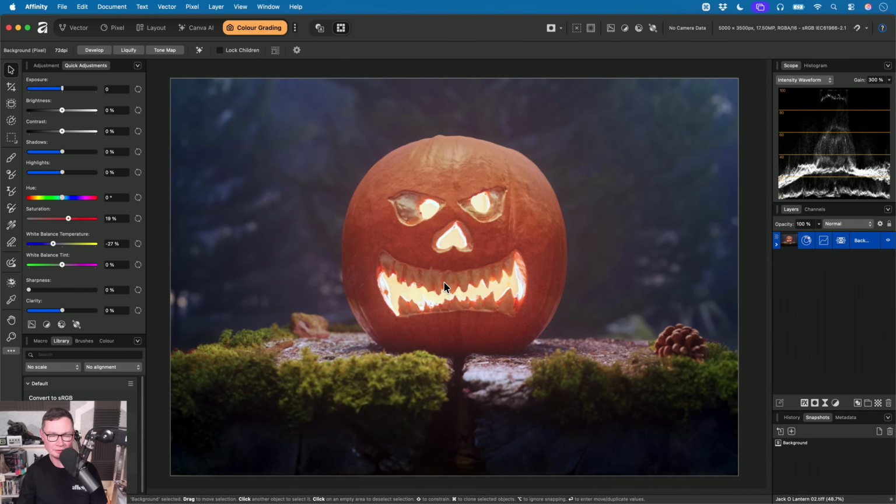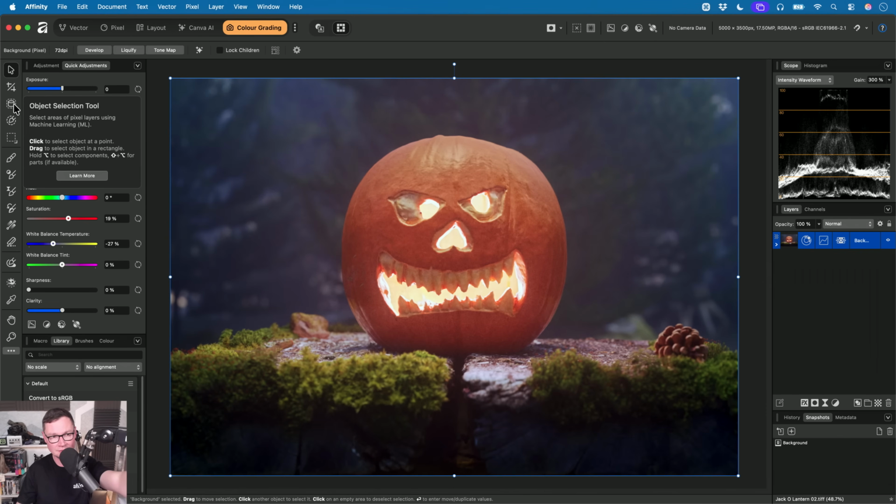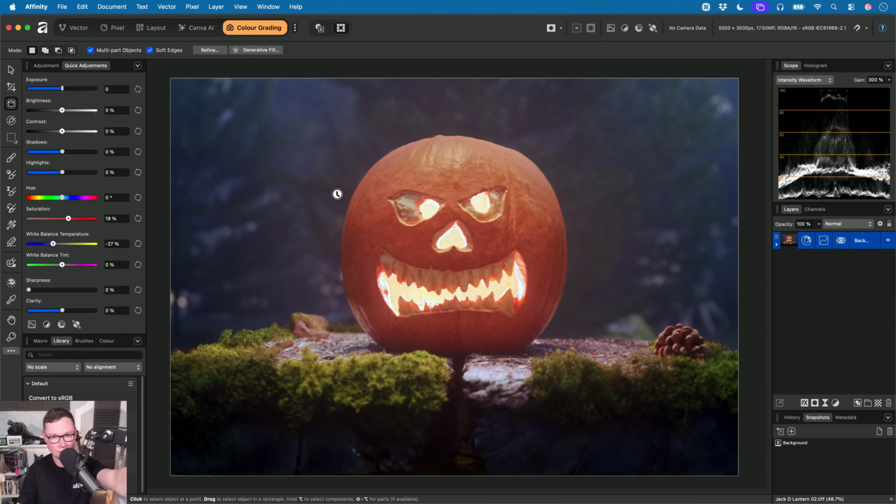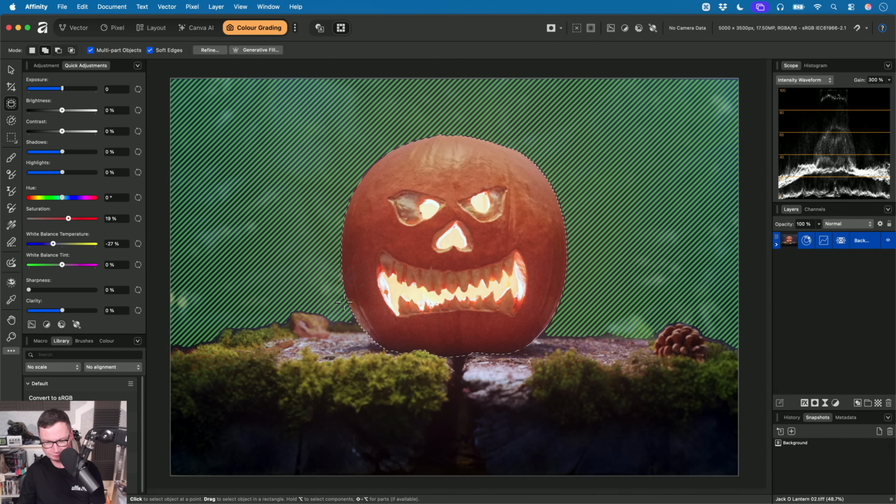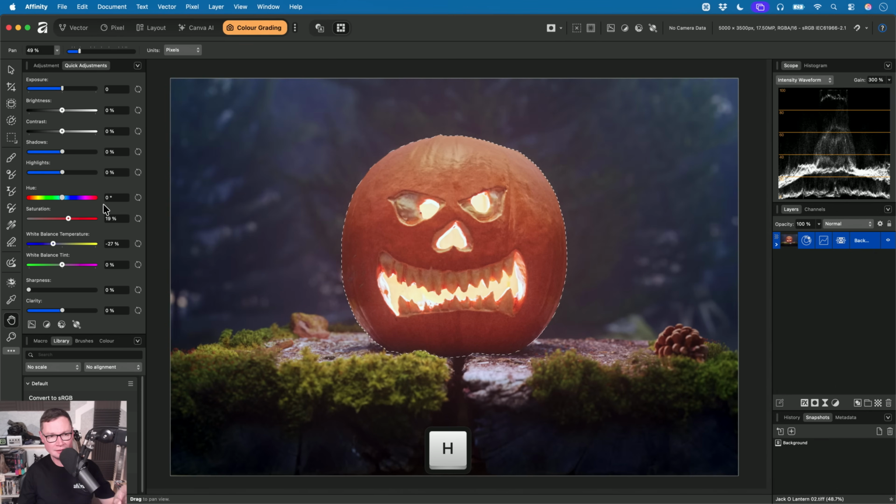And then here's the other cool thing, is that I might want to do some selective editing. So if I use the object selection tool and I make a selection of the pumpkin, any quick adjustments I apply now will be masked. So for example, if I bring the clarity up, it will just affect the pumpkin. You can see there.